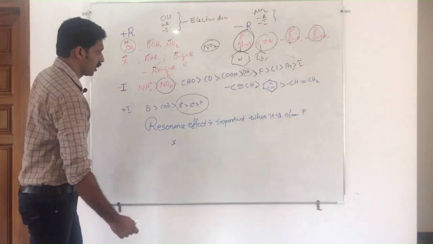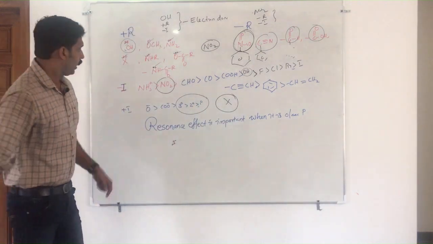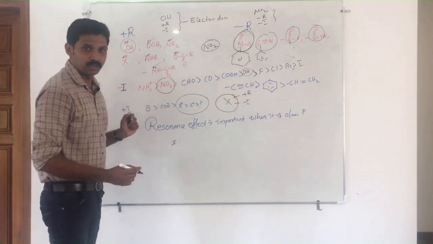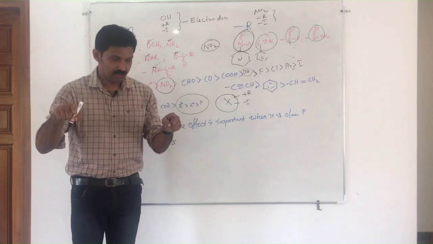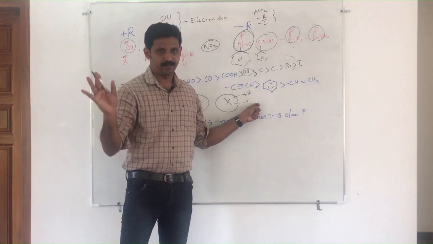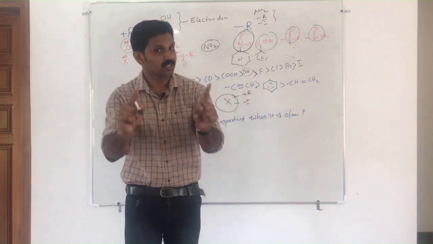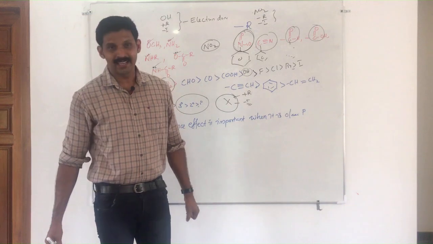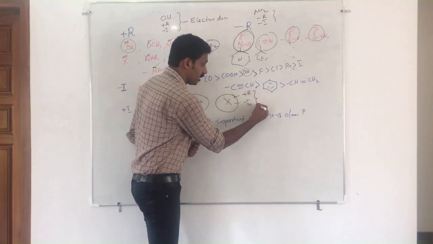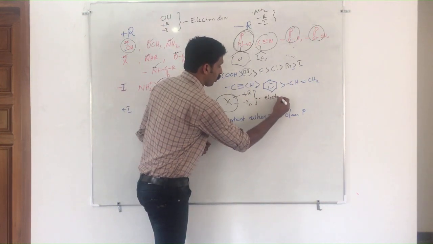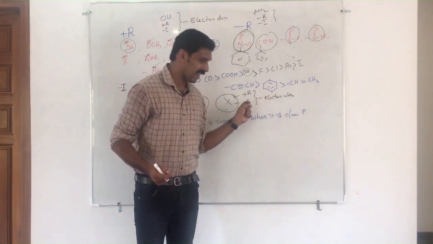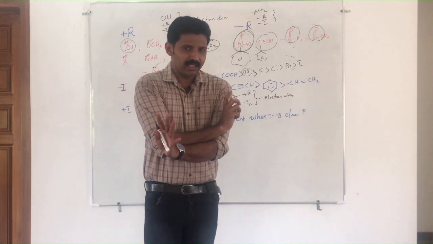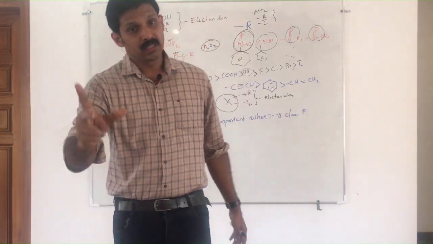But one thing you can keep in mind is that a halogen has a plus R effect, but in the inductive effect, it has a minus I effect. I told you earlier, resonance is more important than the inductive effect. If so, this group should be electron donating. But in the case of halogens only, things are different. At that time, the inductive effect is more important than the resonance effect. So it has a minus I effect and a plus R effect, and the net result is that it is electron withdrawing. In other cases it would be electron donating, but in this case it is electron withdrawing, because in the case of halogens, the inductive effect is more important than the resonance effect. But in the case of other groups, resonance is more important than the inductive effect.